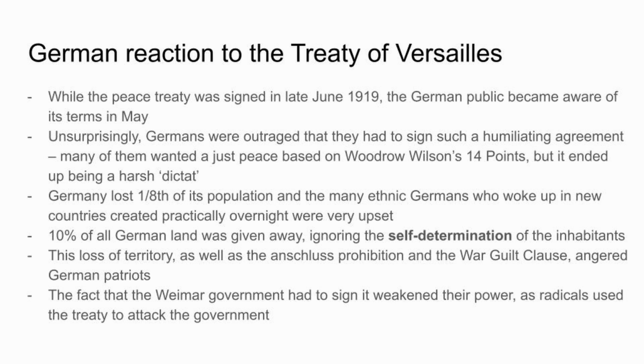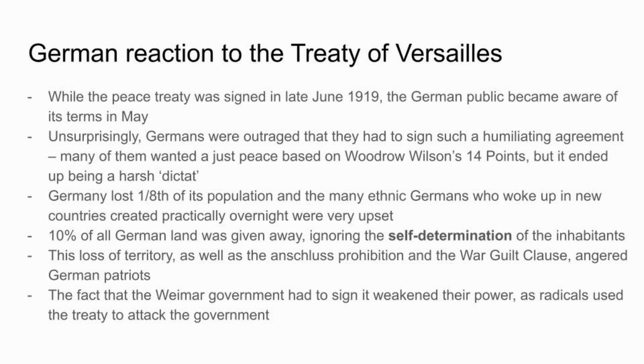And if you do not know who Woodrow Wilson is, that is the 28th President of the United States. He was at the Paris Peace Conference, and he was known to be quite an idealistic man, whereas the French and the British, unsurprisingly, who were really damaged by the Germans, were more vengeful and wanted to punish Germany much more. So therefore, his so-called just peace was not really implemented, and instead ended up being a so-called harsh diktat. That's the word Germans use. That's a key word right there.